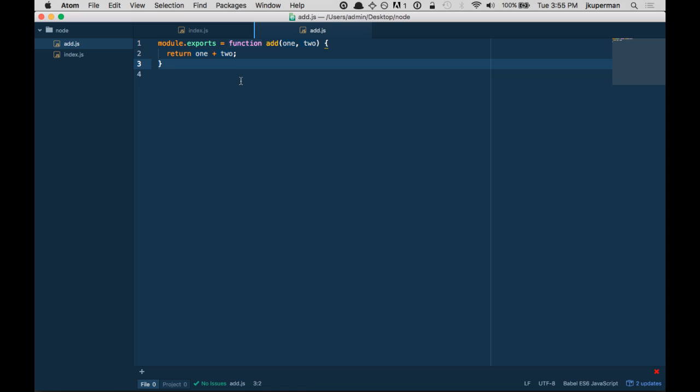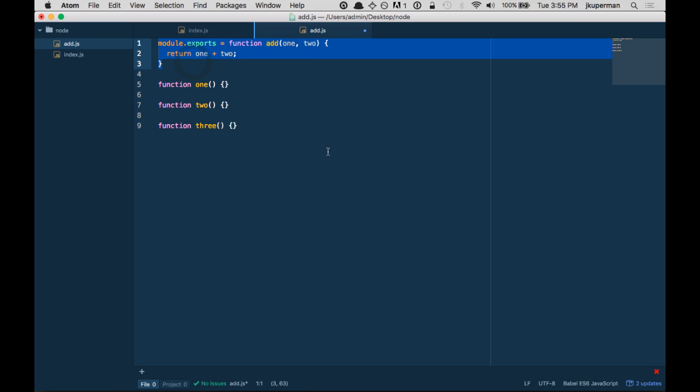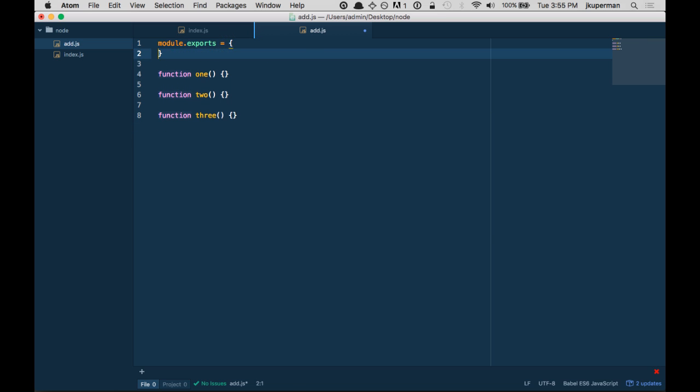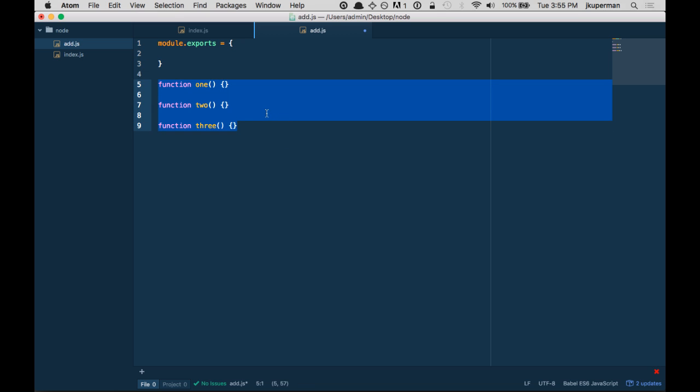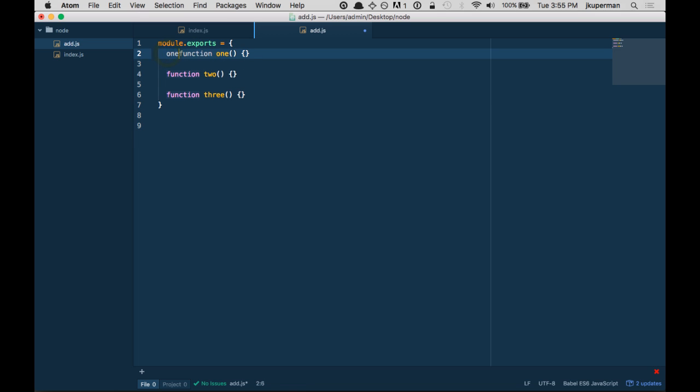One thing that you'll often see is a library, like a route package or something like that, and it'll have function 1, and then a couple more, function 2 and function 3. Here we get into some stylistic stuff. One thing you could do is take all of these and module.exports an object, and then move all of these functions in as keys inside the object. So 1 is this function, 2 is this function, and 3 is this function. Hopefully this makes sense. Now we have a module export that exports a bunch of different functions.